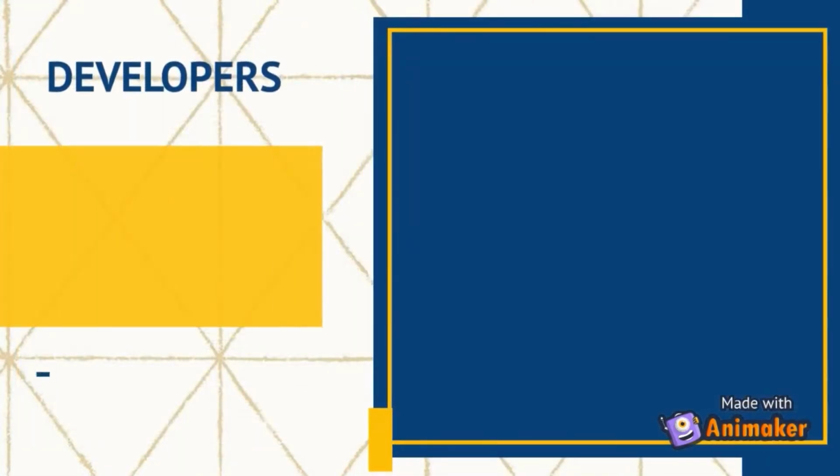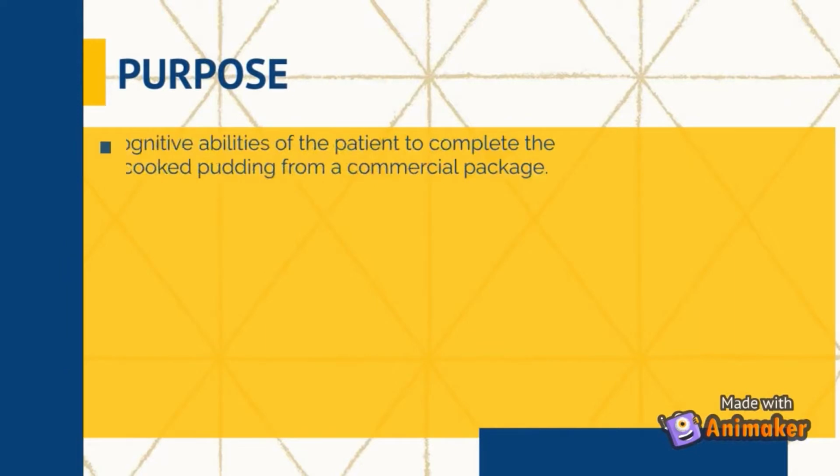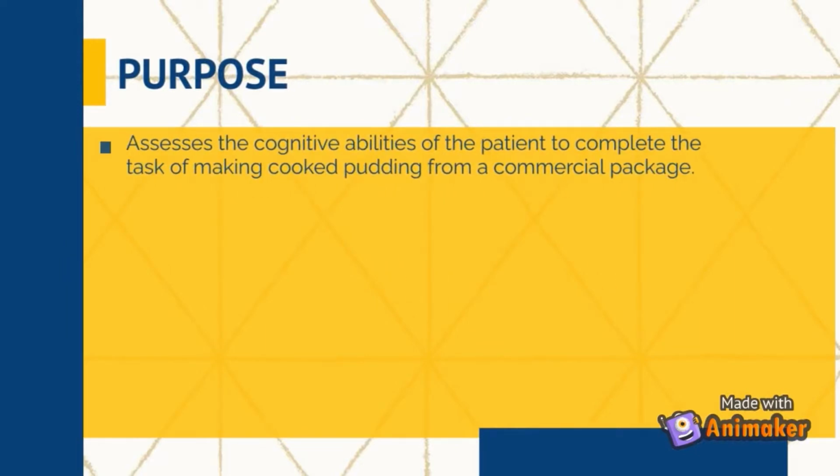The developers of this assessment are Corinne Baum and Dorothy Farah Edwards. The purpose of this assessment is, first, to assess the cognitive ability of the patient to complete the task of making cooked pudding from a commercial package.